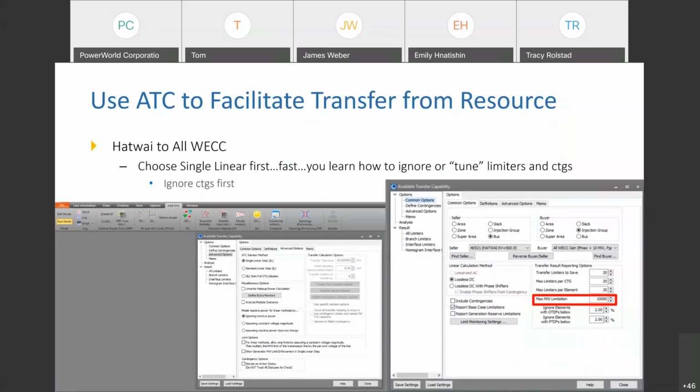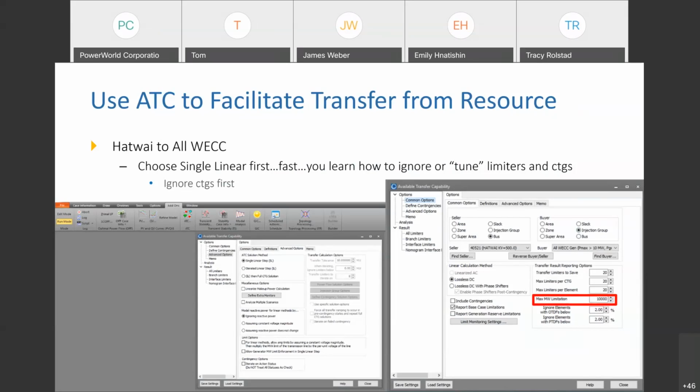So the ATC tool is helpful to facilitate studying the transfers from a resource to some other place. So I just picked Catway because it's a government station. Flonable's posted all that data, and I can grab a wet case and show little images like this and not break any rules. But when you enter into the ATC tool, first off, you got to recognize you got to go buy it. It's not terribly expensive, but it's an add-on.